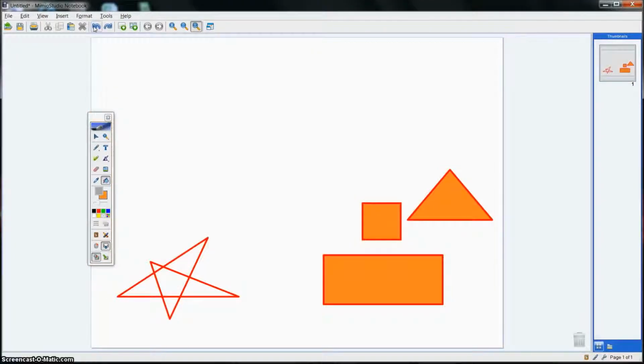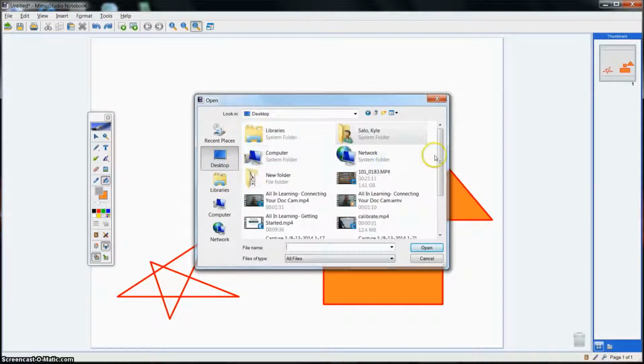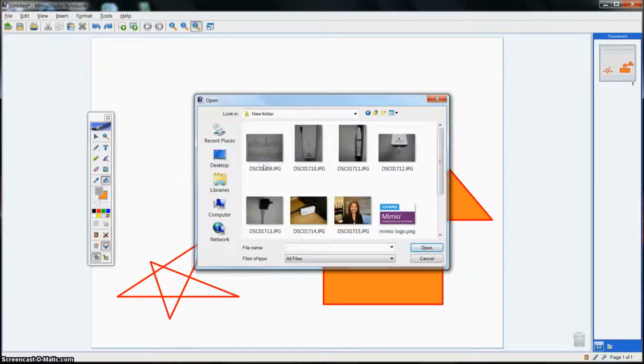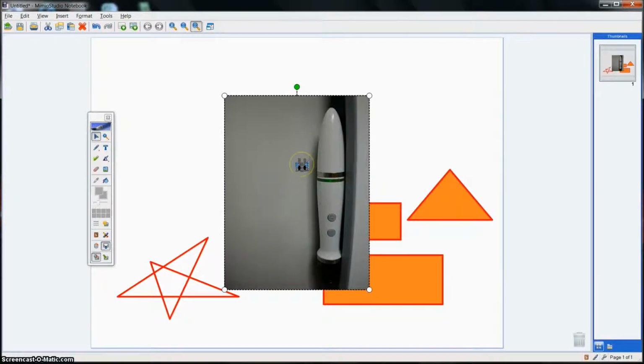Alright, so let me go backwards. The next one, actually let's jump to this one. If I click insert, it can ask me to insert a file. So if I go to where a file folder is, and let's say I wanted to put in a picture, we go in here, and I wanted to put this in there, it's going to put that picture in there. Now when you are on items, let me explain this too.